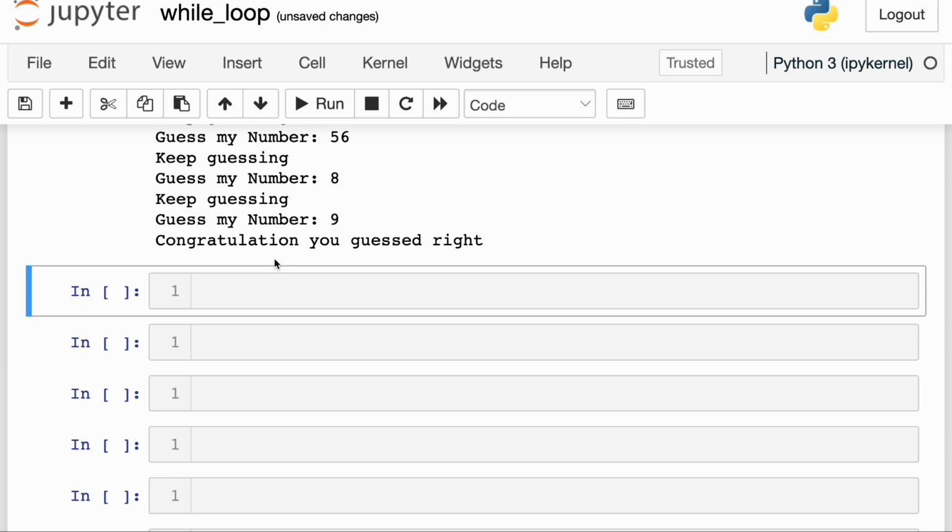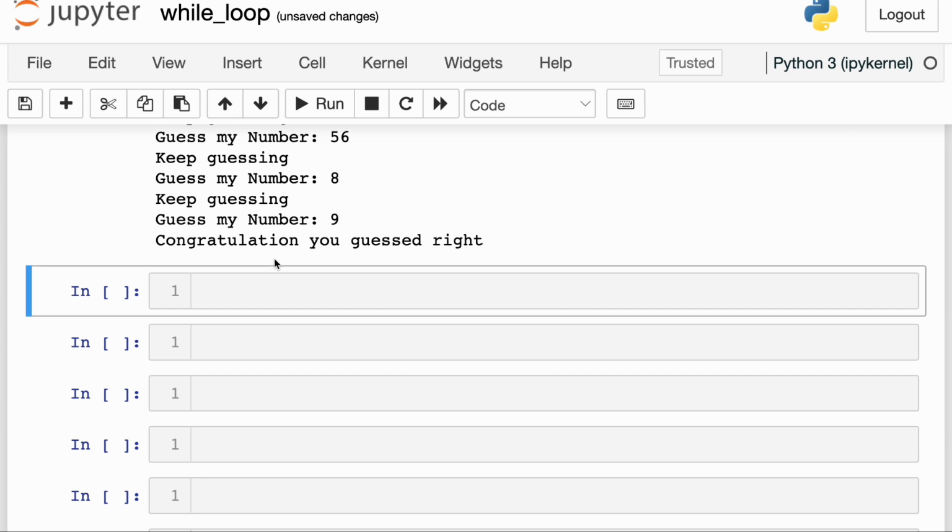Now what I want you to take mainly from this video is that loops are used to perform iterative processes, and they are also used to execute a block of code multiple times. What you should always remember is that as a beginner, what can really throw you off when using the while loop is forgetting to increase the counter. So you need to explicitly increase the counter anytime you're dealing with the while loop.